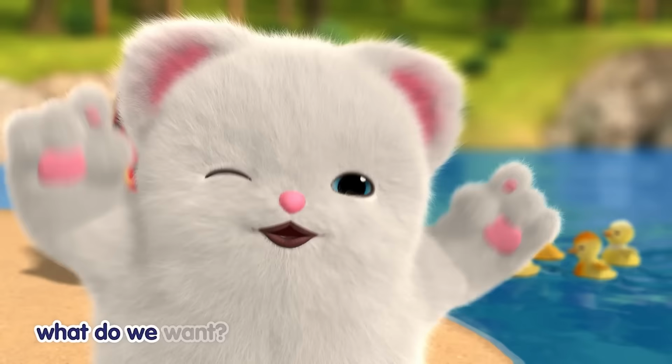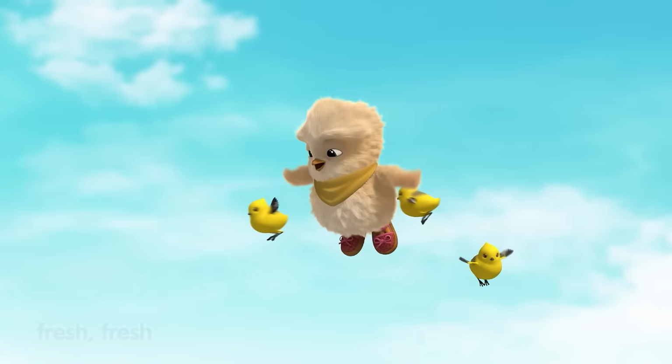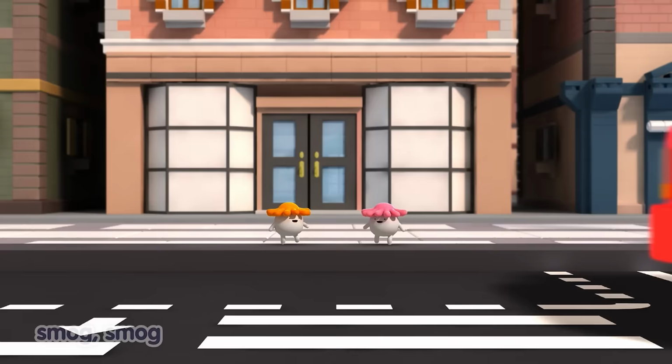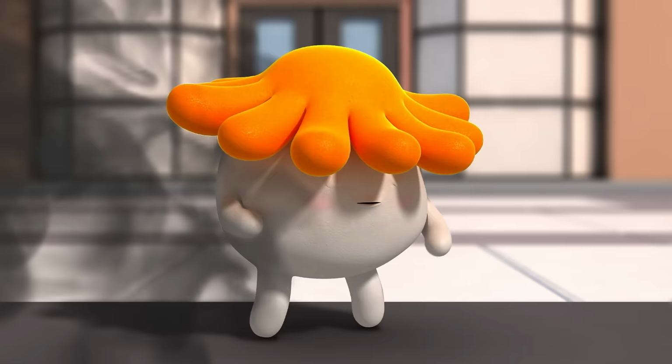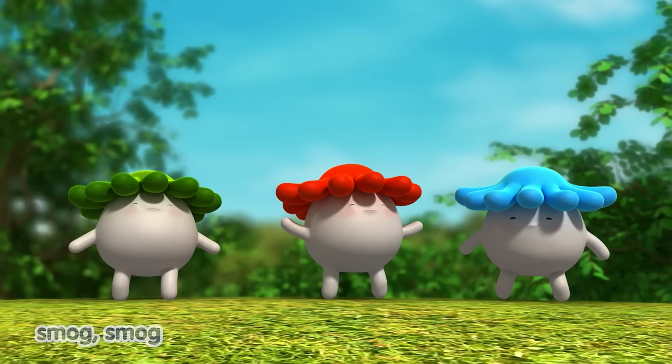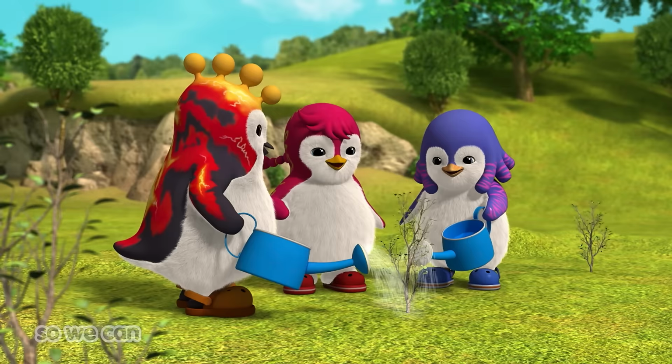What do we want? Fresh air! What don't we want? Smog! Pollution! So we can breathe. Pollution has to stop.